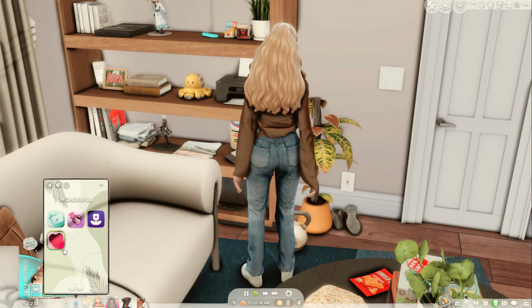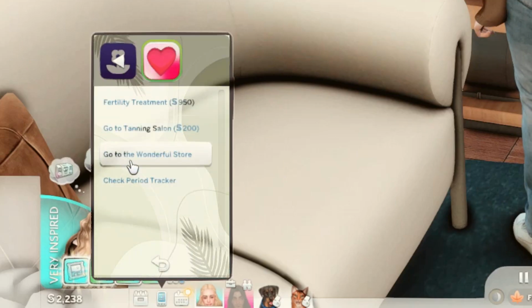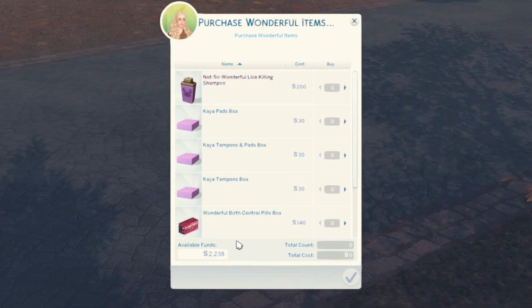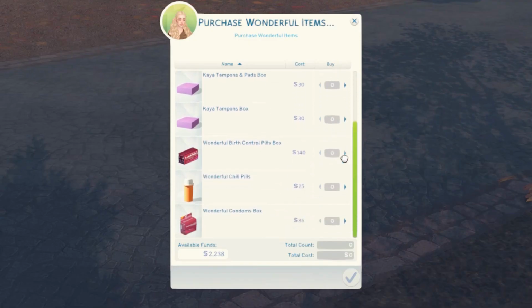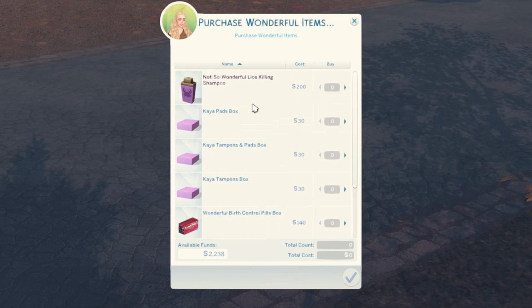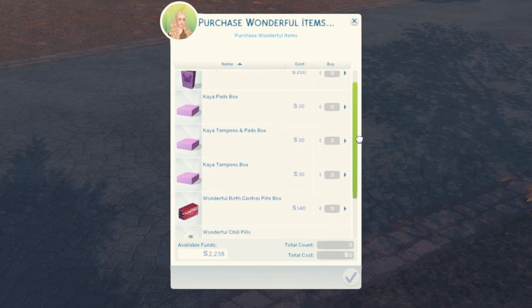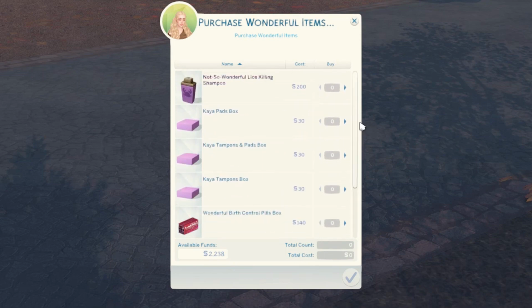I'm going to have Blake go ahead and use her Wonderful app again to go to the Wonderful store. So when you choose to go to the Wonderful store, a menu pops up that shows you many different options of what you can buy, and you can do the same thing using the computer if you like to shop online. What's really cool though is that all of these objects are actually usable. Your Sims can actually buy them, it'll go into their inventory, and they can actually use them. They all work in their own ways, which is really cool that you get to see it all play out, and that is also really great for realistic gameplay.